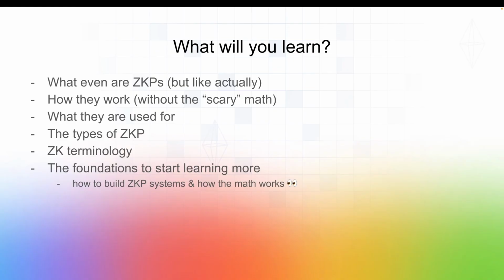So we'll cover what they're used for, obviously what they are, the types of zero-knowledge proofs, the terminology associated with zero-knowledge proof systems, and the foundations to start learning more. So in the future, you might be able to learn how to build zero-knowledge proof systems with code and how the math actually works.